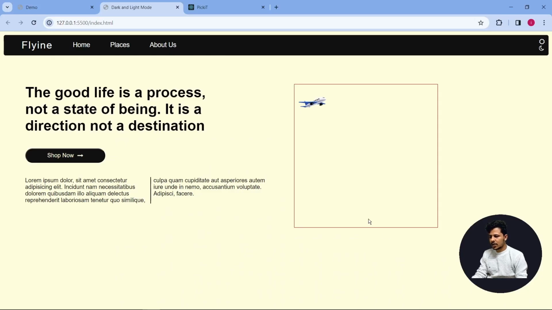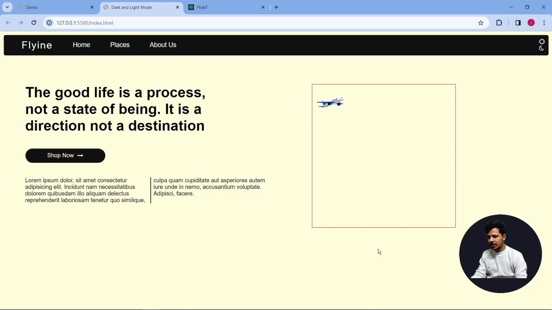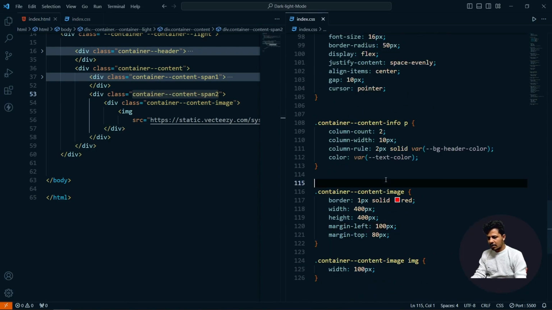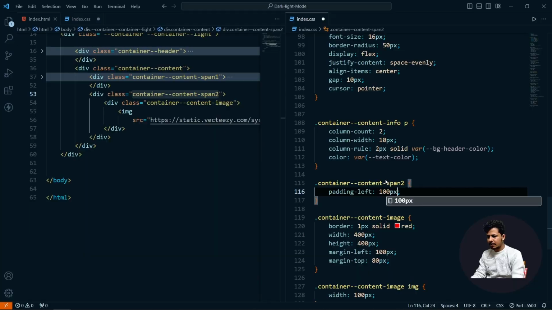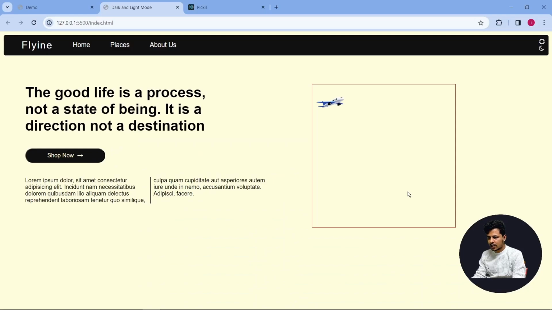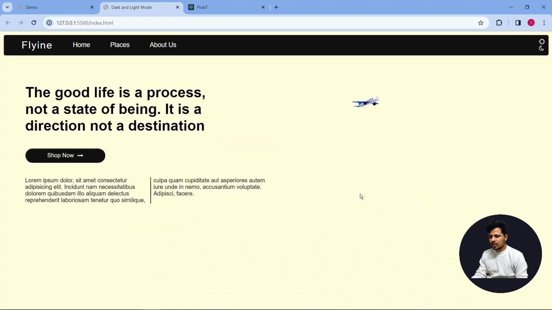It's looking like this, and we need some more space from the left as well, so I'll directly do 100 pixel. I think it's not moving, so in order to do that, we can take this one and apply some padding left, let's say 100 pixel. Yeah, it's moved. If I remove this, yeah, so both of them I have as 100 pixel. Margin left I'm also using. I'll just remove this color and it's gone.